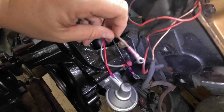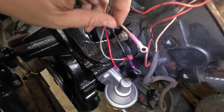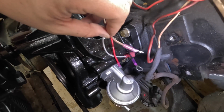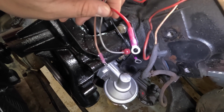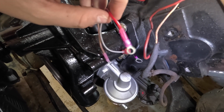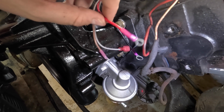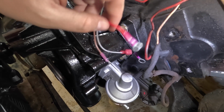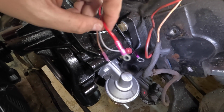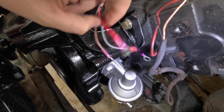Really important, just want to remind everybody, I know I've said this before, but on these connectors like this, it's really important to make sure you pick the connector that's the closest to the wire size that you're using. That's going to make sure that when you crimp it, you have a really good mechanical grip on that wire. I've seen people take wires and cut them long and then bend them double so that they'll fit into a bigger connector. Just take the time to get the right size connector, really helpful.